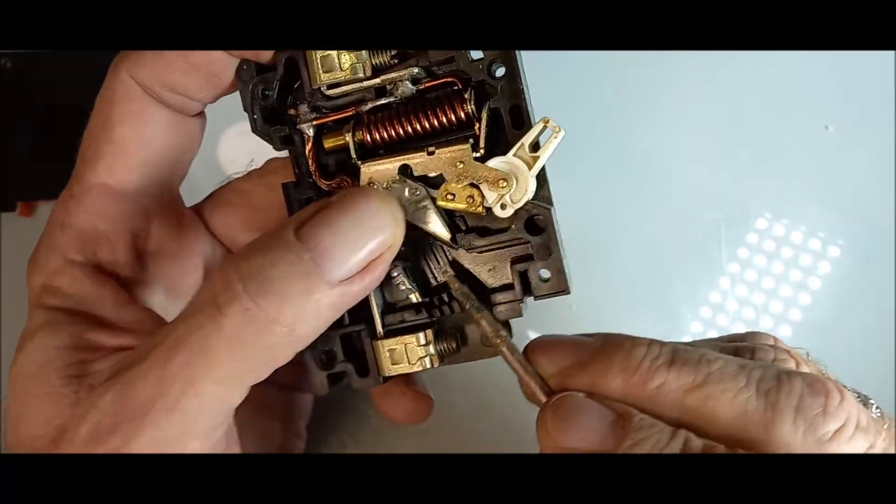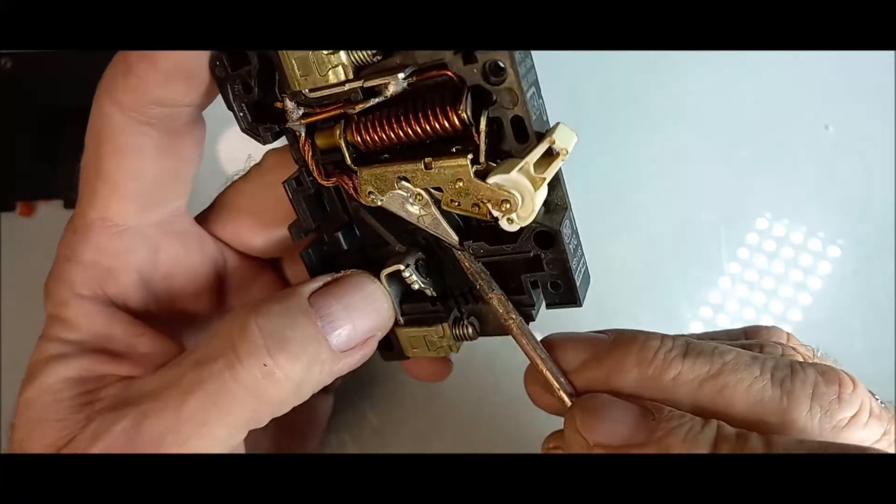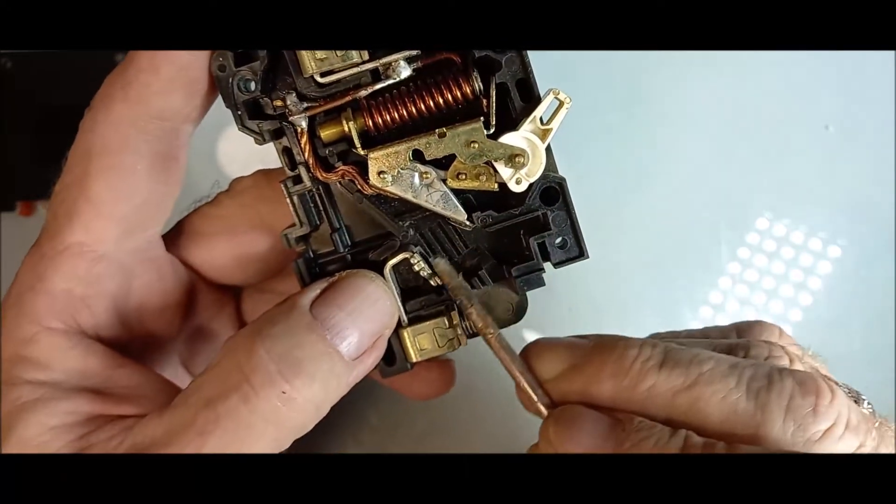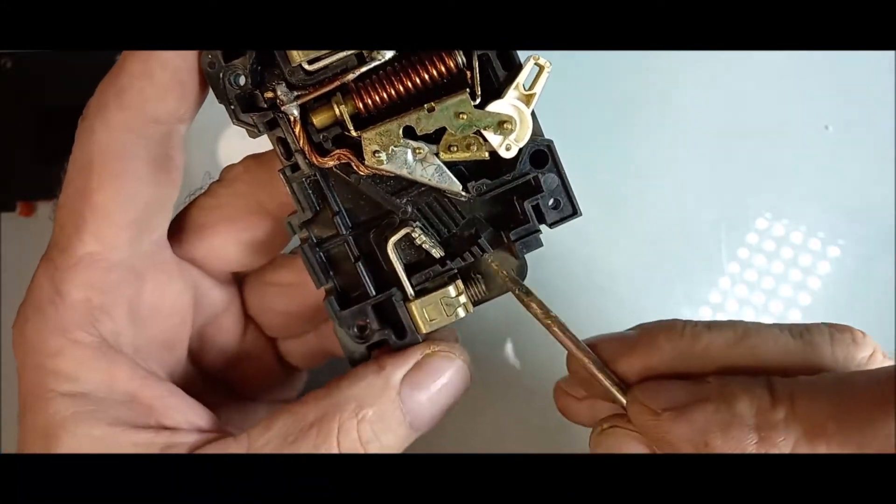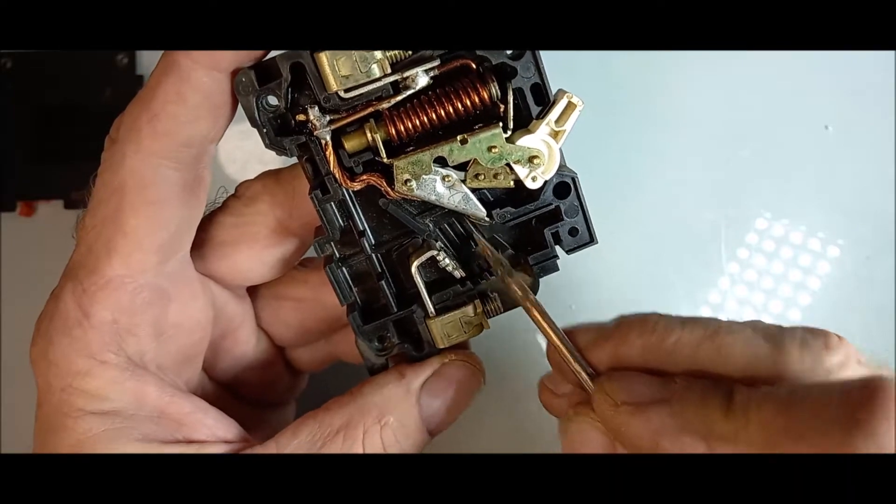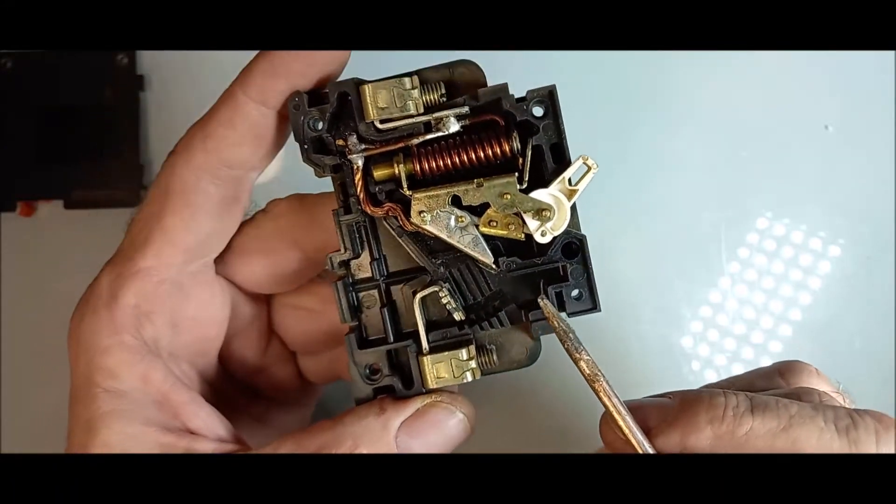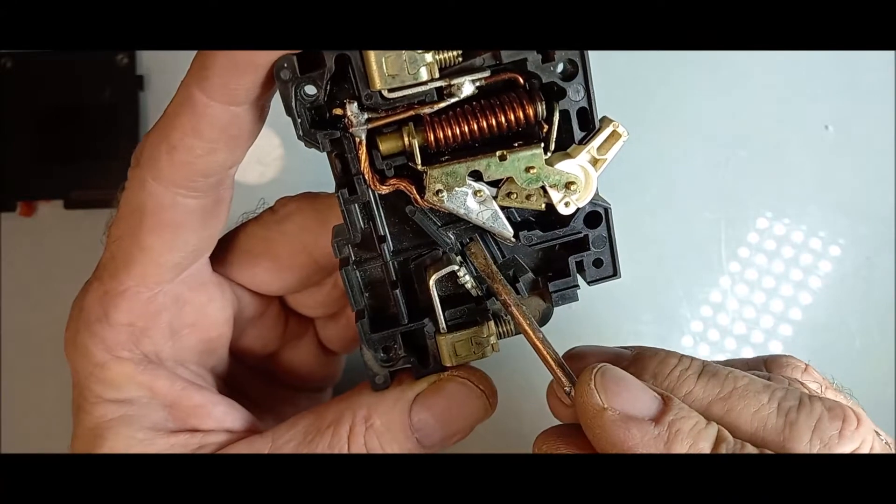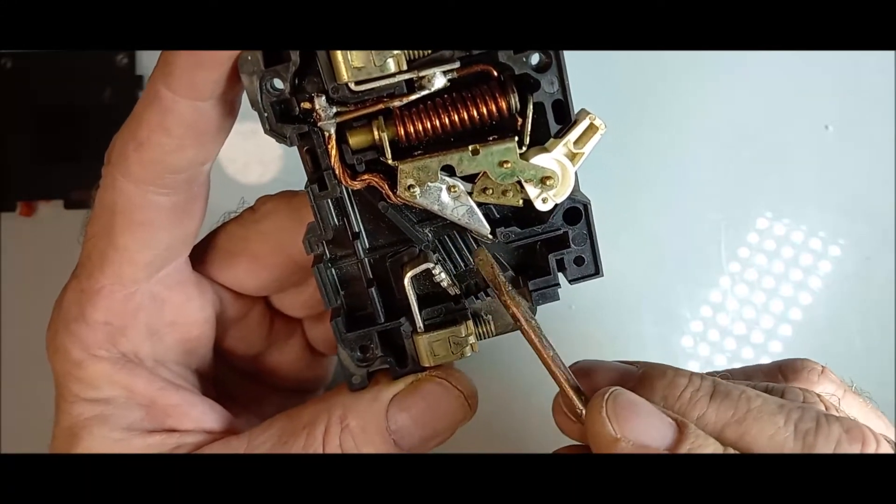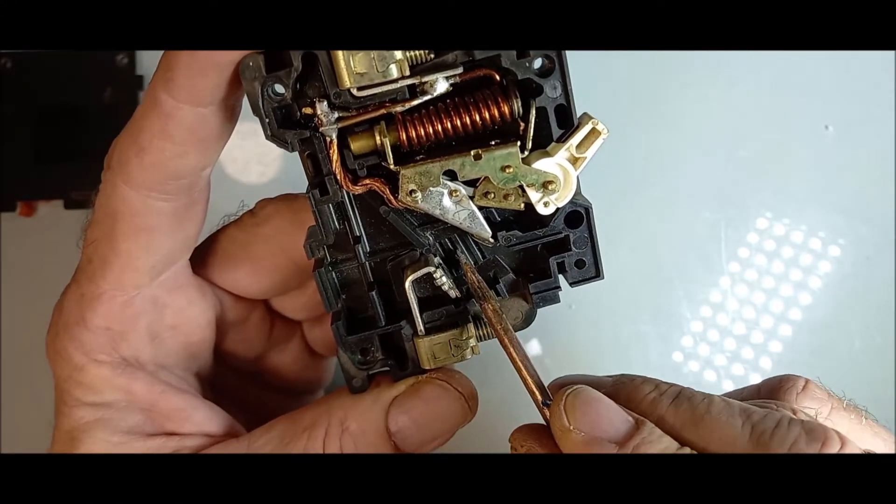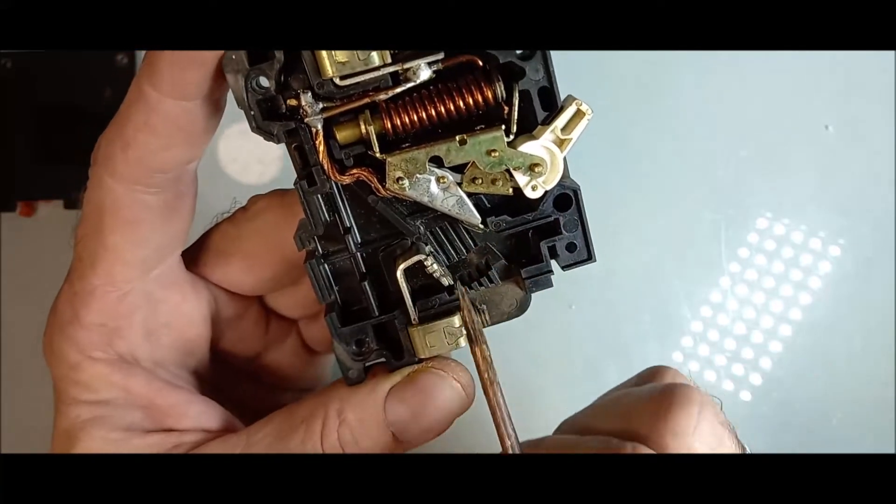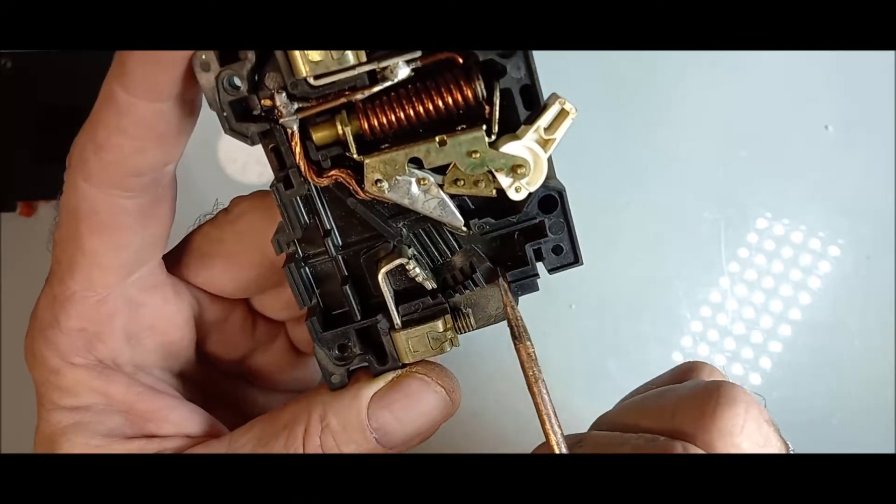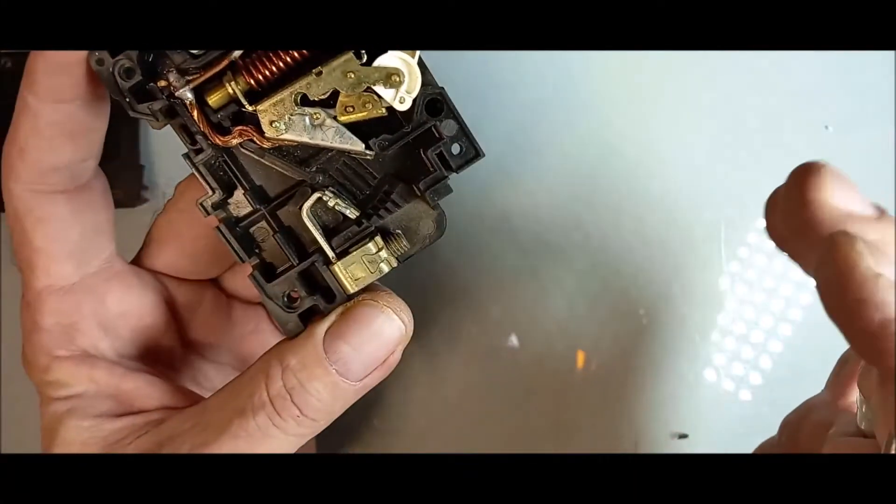When the moment this one opens, there's a spark here, and then the spark destroys normally the contacts here. Now what's happening here? Here's aluminum-like plates come in here. They call it the flame shoot, and then that flame, it ionizes the air, and then it moves inside this area, this compartment here, to extinguish that fire, that flame.